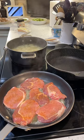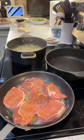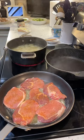And I'm going to wash this plate because I'm going to use it to put my meat back on.